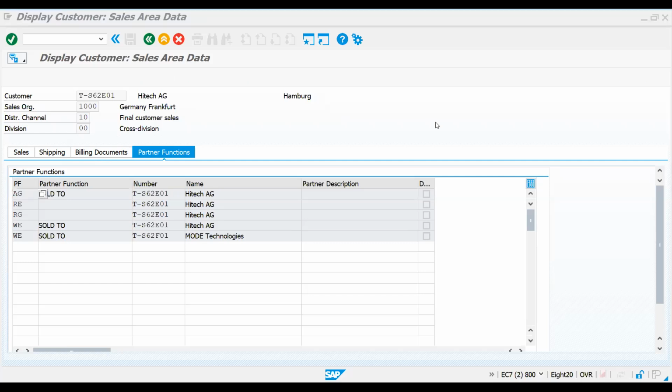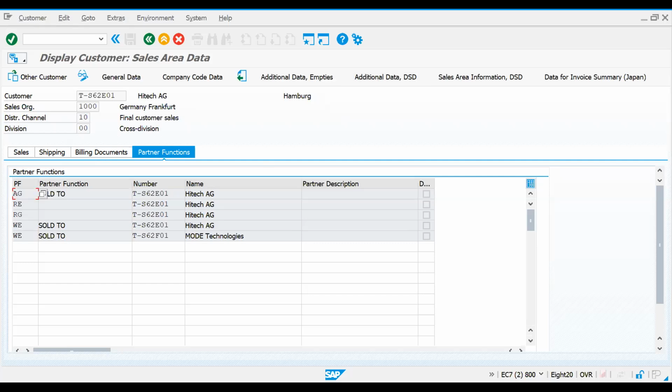Any doubts till here? No, I think it's visible. It's fine, right? Okay.